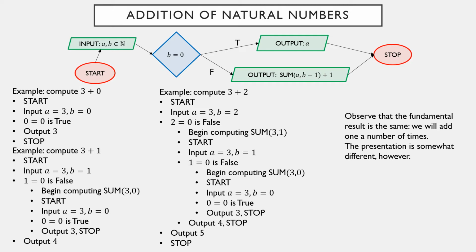But the presentation of the algorithm just looks different, even though at the end of the day we went through the same steps. There's no loop anymore. The loop is essentially hidden. Rather than this loop of counting up as this counter variable, the loop is hidden by saying, here I'm starting to compute a sum, and then I pause it to compute another sum. And that might require me to pause that to compute another sum, and so forth and so forth. There's still kind of a loop, it's just hidden in the presentation of the algorithm.